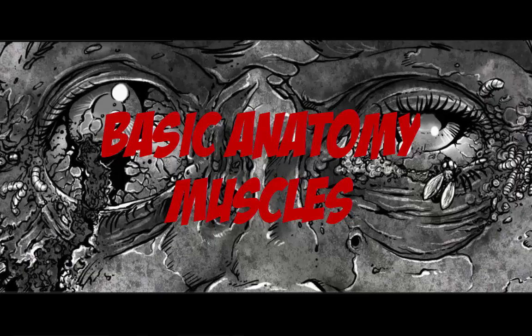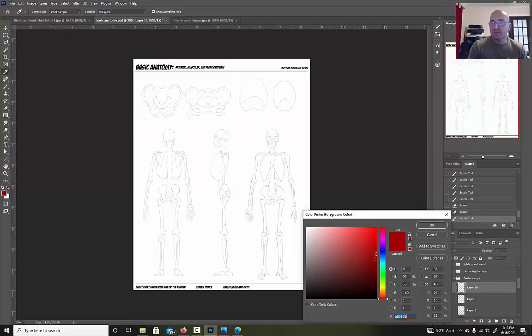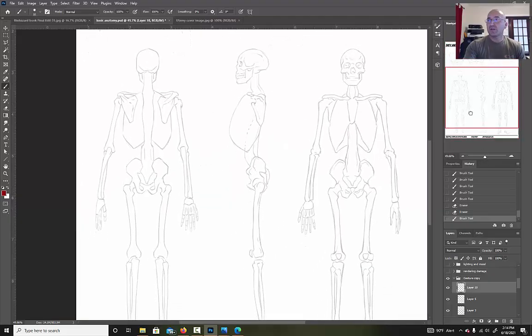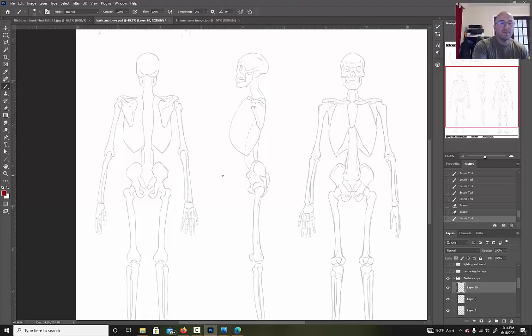We're going to go over the muscular system now. I'm not going to spend too much time going through the types of muscle, more the bigger groups of muscles and where they attach. We could get into the nitty gritty of it a little bit later, maybe in another video, but this video could take a half hour or it could take 3 hours depending on how in depth we get into the muscle groups. So I don't want to spend too much time talking about it. I just want to get in and show you where the major muscle groups are.